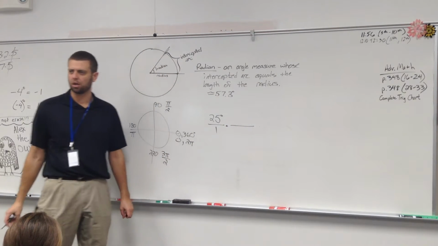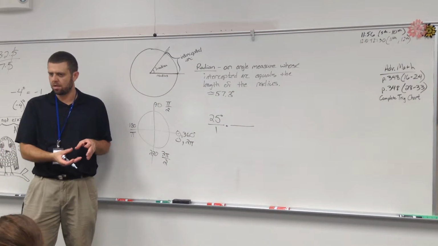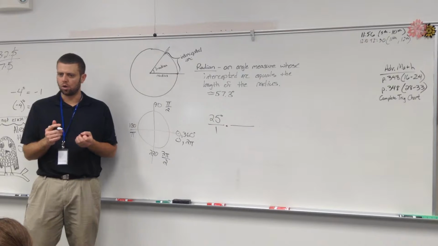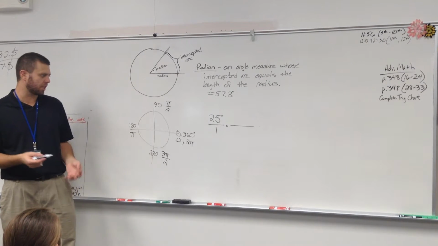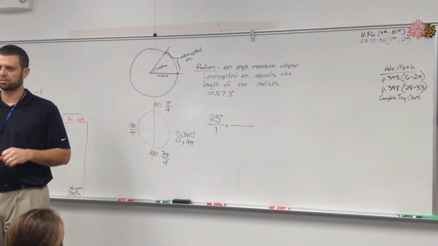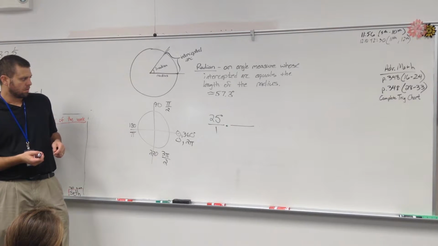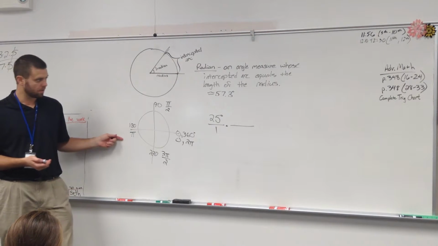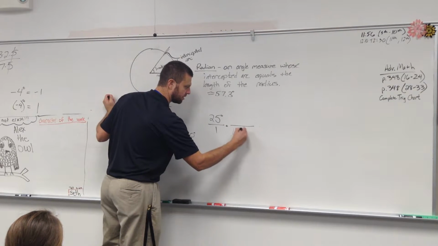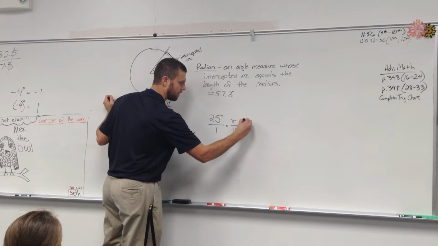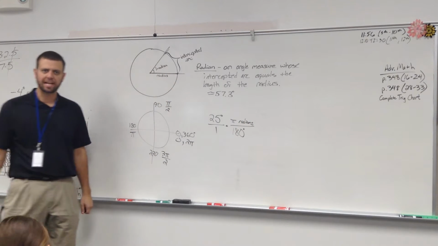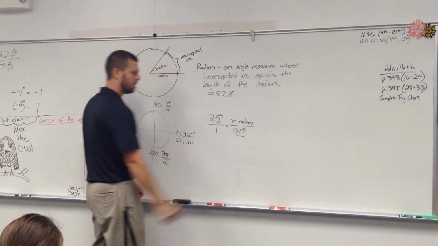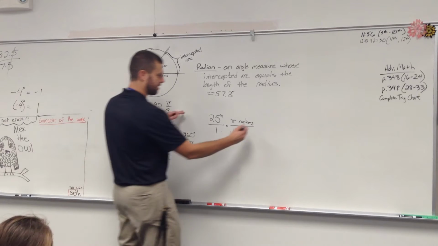So what I need to do is multiply that by a conversion factor that will change degrees into radians. What's one relationship you could say that this many degrees is equal to this many radians? 180 over pi. Great. 180 degrees is pi radians, correct? So I put 180 degrees on the bottom and pi radians on top. Would that cancel out my degrees label? Absolutely. What's the only label left over? Radians.